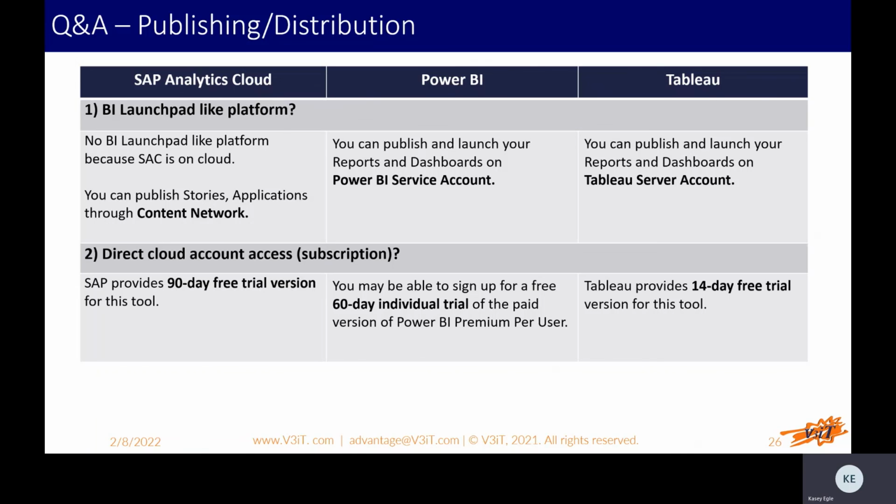And then when it comes to direct cloud access subscriptions, they all have trial accounts to try out. SAC's is a 90-day free trial, Power BI's is 60 days, and Tableau's is 14 days. We have not showcased the cost of licensing because it is different for every user and for every company based on your needs, but the free trial versions are the same for everyone.